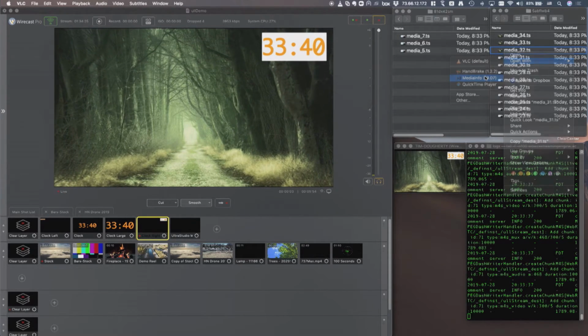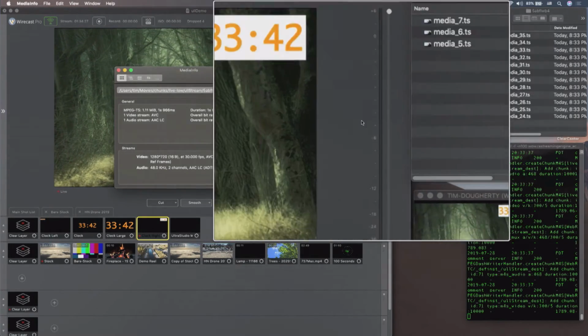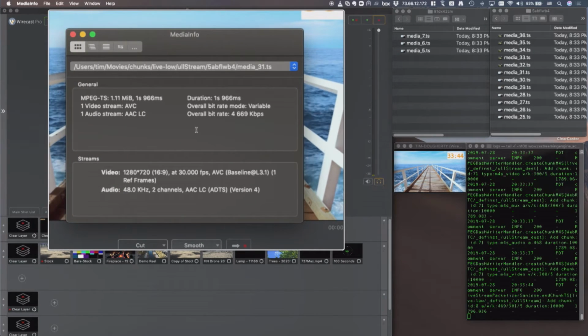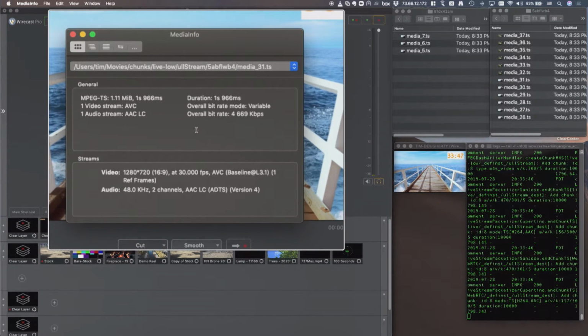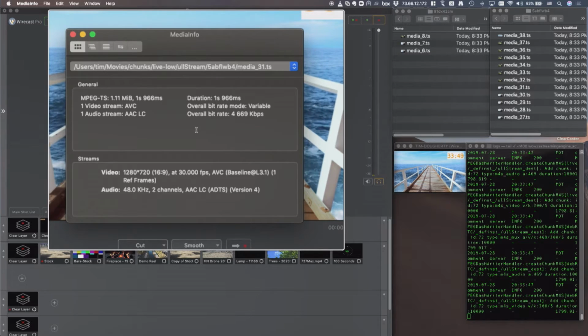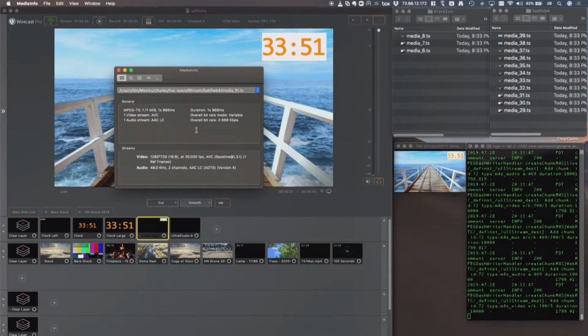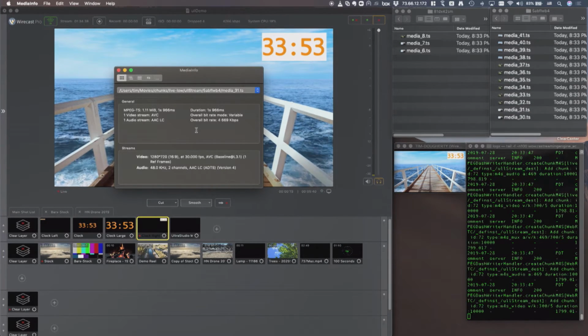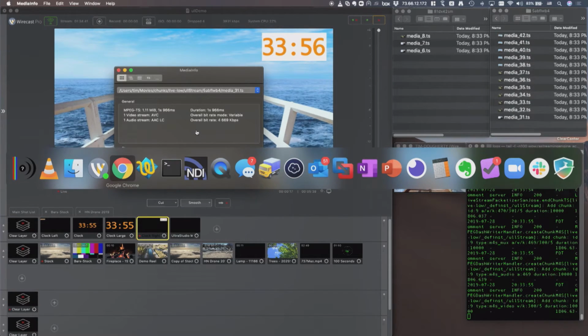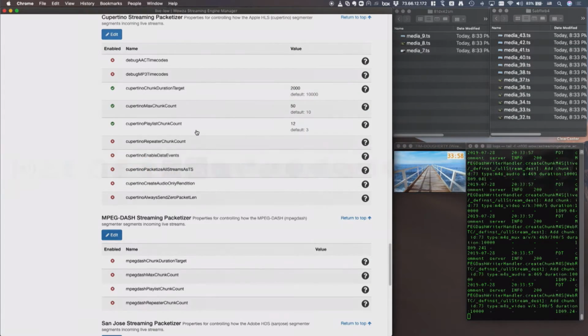And then I opened this one up with MediaInfo, I believe, and I was getting 1 second and 966 milliseconds. So again, it's just a simple demo that shows you how we changed the property and we got a shorter chunk. So now I'm going to do a little bit more of an interesting thing, and this is where you actually see it. So I've got a web application.